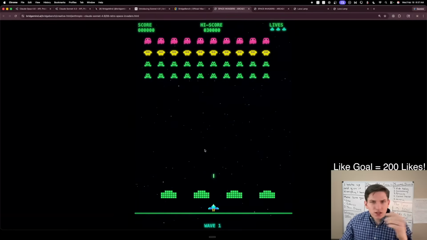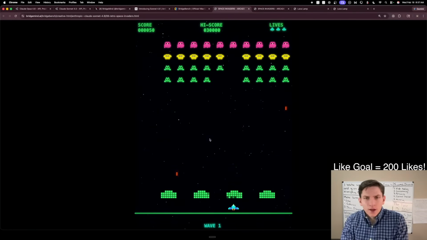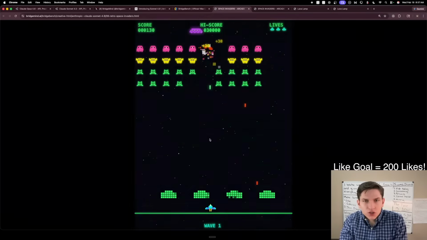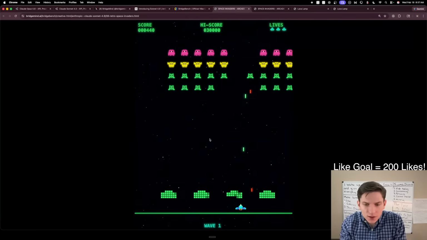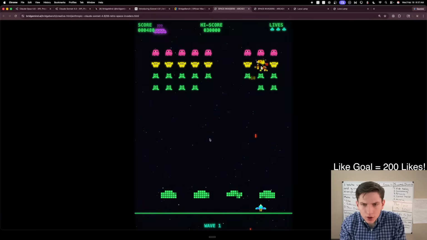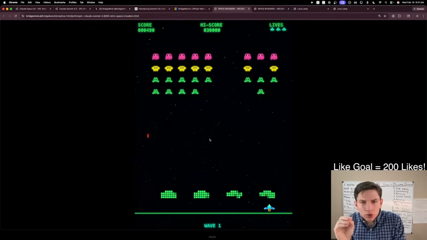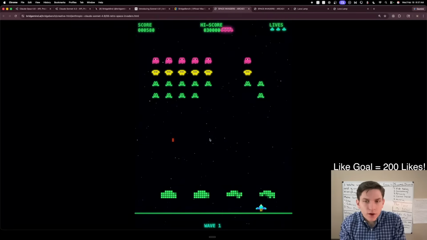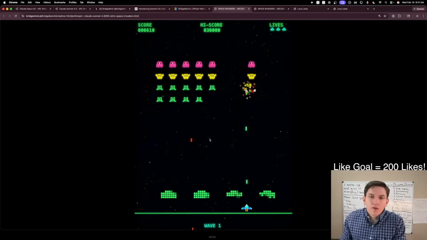Sonnet 4.6, and I did post this on X, and a lot of people were saying that they thought Sonnet 4.6 did a better job because it followed the instructions. Look at the alien behind. It added in a boss. The spaceship down there at the bottom is a little bit better styled. It did make it more retro. So you're seeing the styling, and the styling so far is pretty impressive. In terms of styling, I think this is a very capable model.